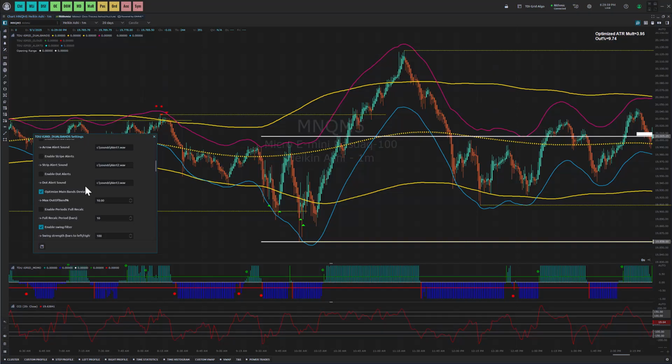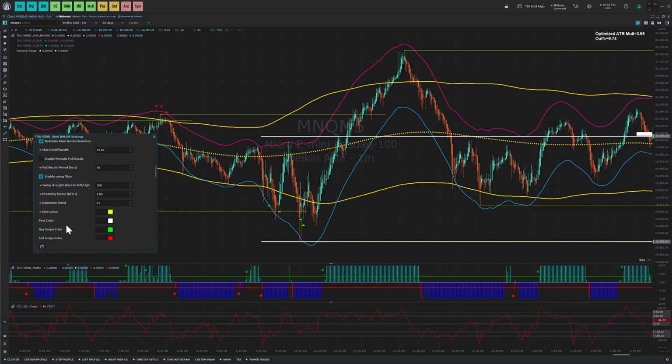Okay, with that said, I've got to go down here to the swing filter. Okay, here it is. So by default, again, everything I'm showing you here is default. The default length here is we're looking at 100 bars to the left for any potential swing, for any liquidity sweep. Now that's a nice round number. There's no magic associated with 100. You can certainly tweak that to your heart's content. You can try 50, 200, 300, 10, or whatever you'd like.